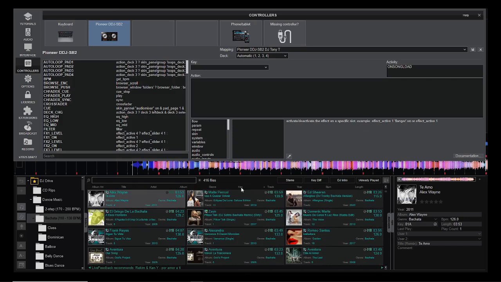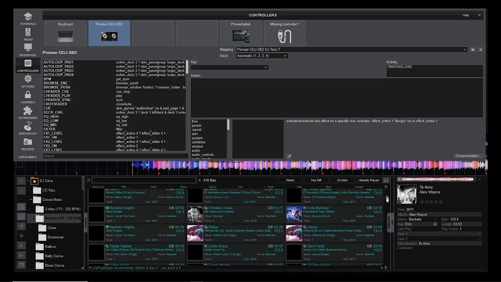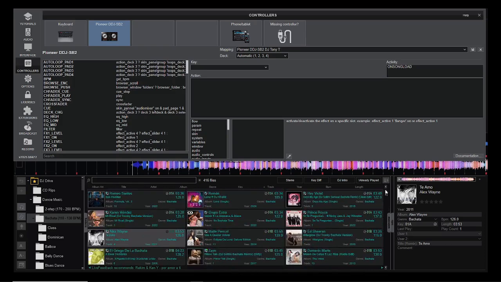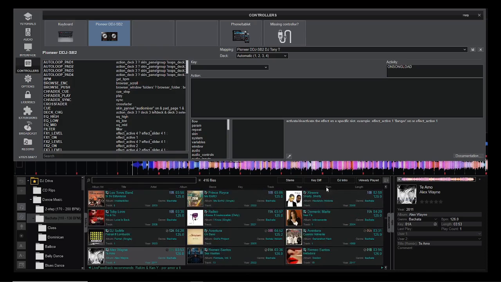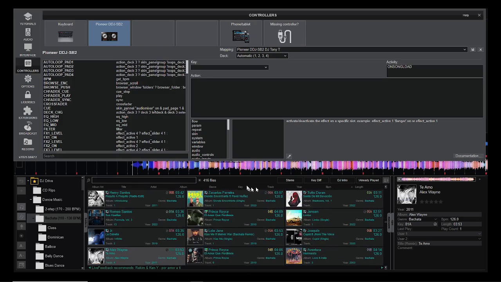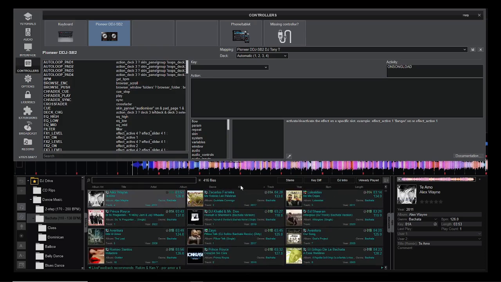Virtual DJ has this thing where this thing disappears. I don't know why it does that, but anyway, so now it's an ascending key rather than descending key. And within each key, I want to organize by BPM. So I click BPM and it will do the same thing. Let's see, it didn't work that time, so I'll try it again. Sometimes you have to do this twice in order to get it to work right.